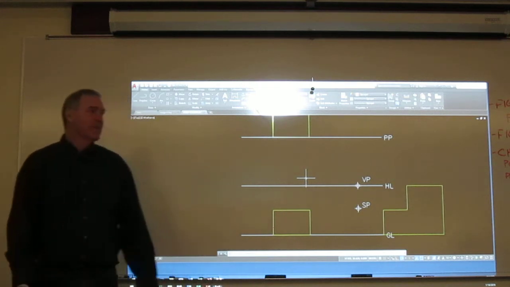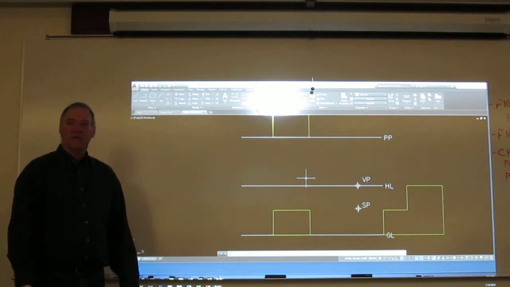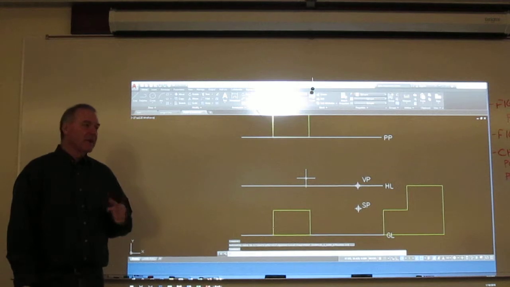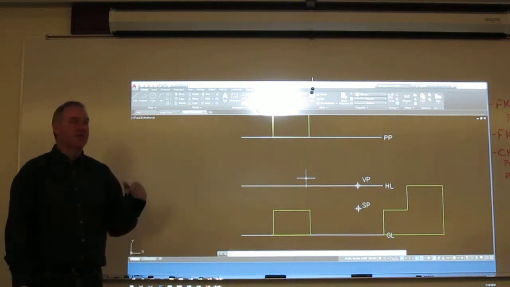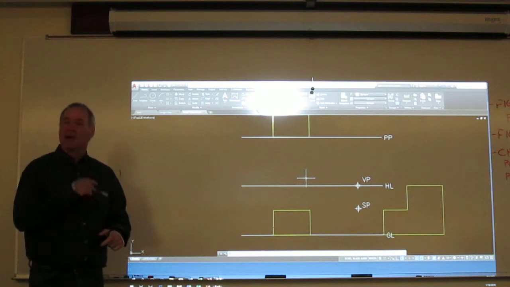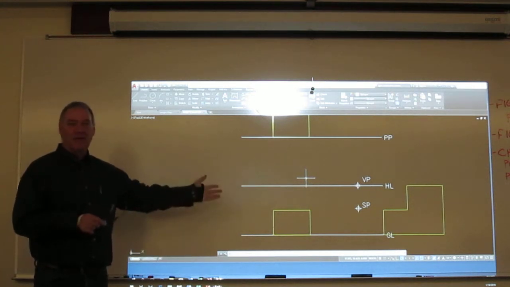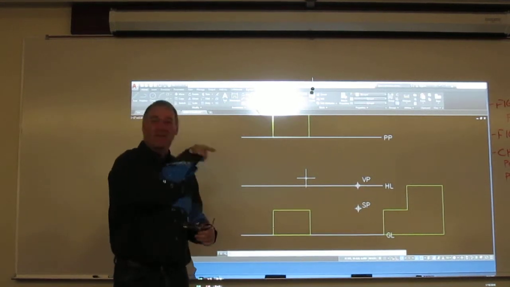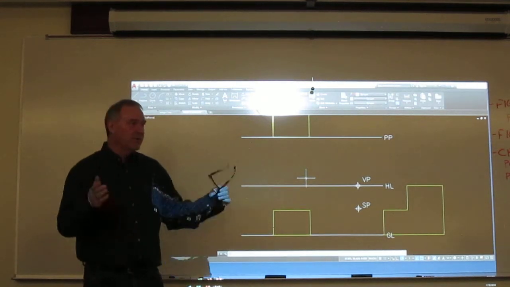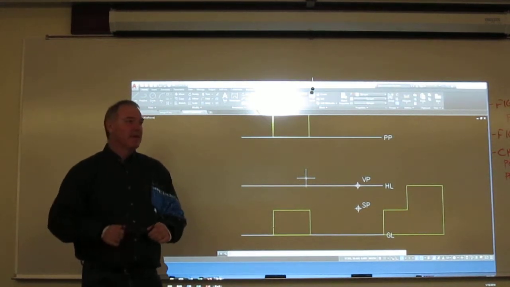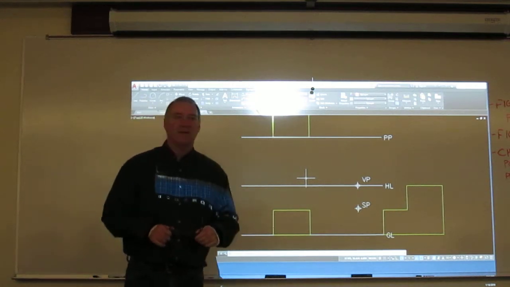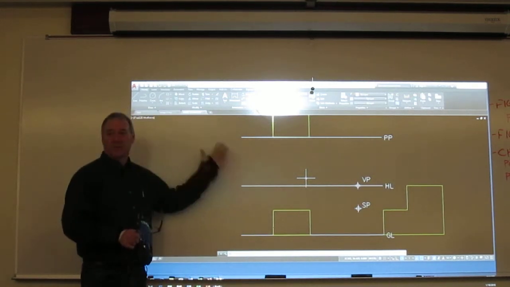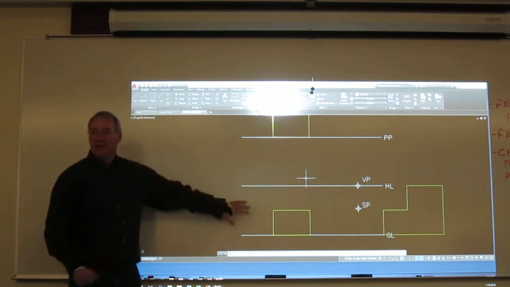One thing I found to be quite useful in perspectives is, when I'm drawing them, I use a layer that I might call true length, or an existing layer I'm not using, and every time I've got a true length element in my drawing, I put it on that layer. So as I move to different planes, I can always come back and say, oh, I already know that's true length. Feel free to use some color coding of your drawing that will remind you where these true size elements are, because they're going to occur in many different places. Many of them won't even be on the drawing. All right, we all good on this?